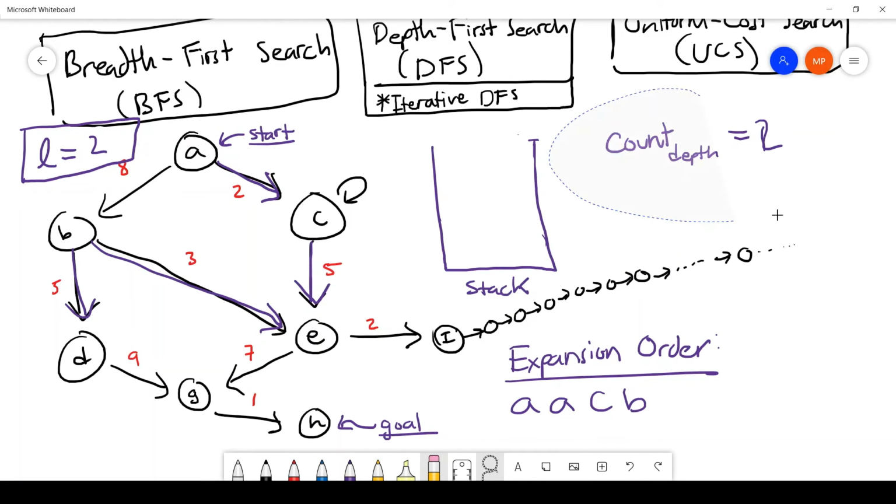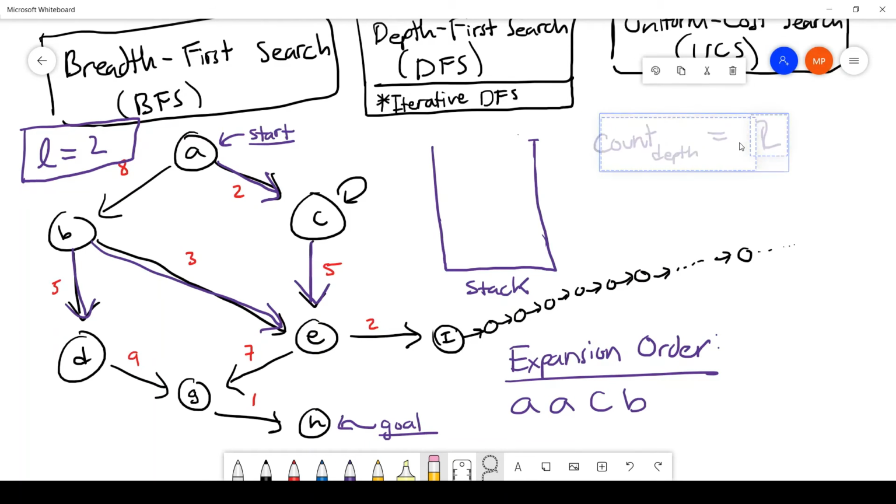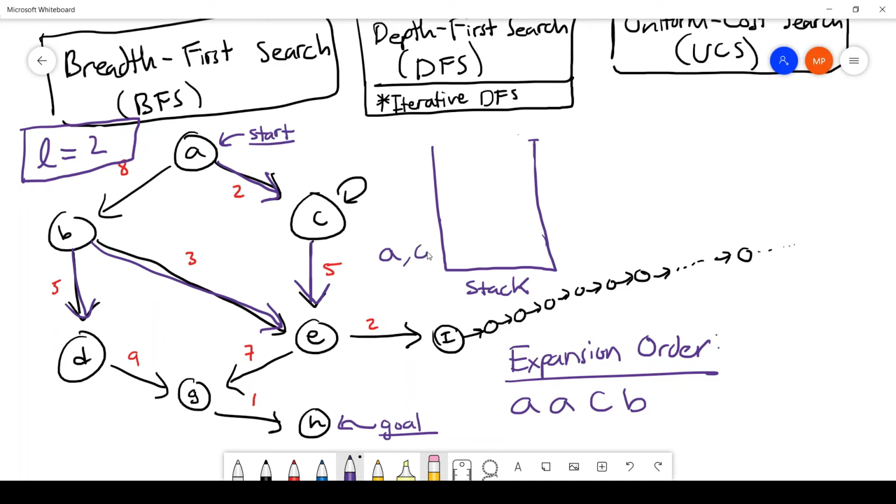And so instead of having this count depth here, I think that's a little bit confusing. I'm just going to put the associated number of the depth next to that state. So we have A, comma 0. It has a depth of 0. So that goes in here.